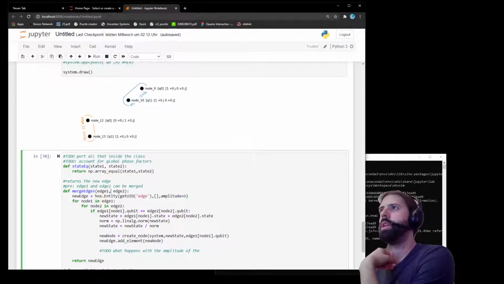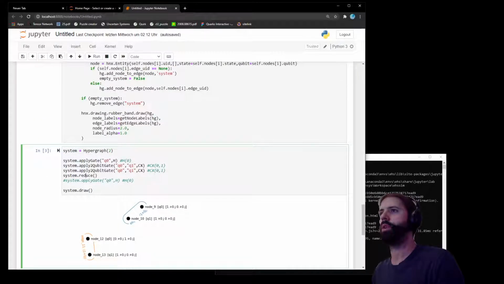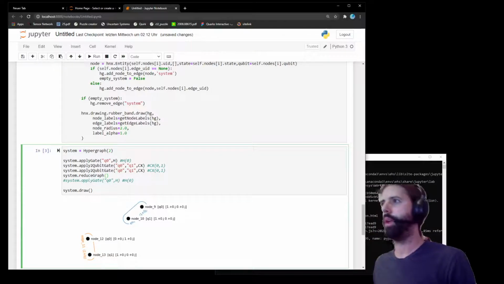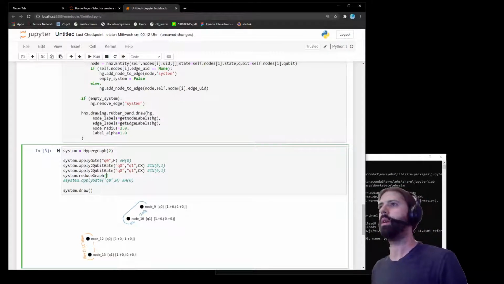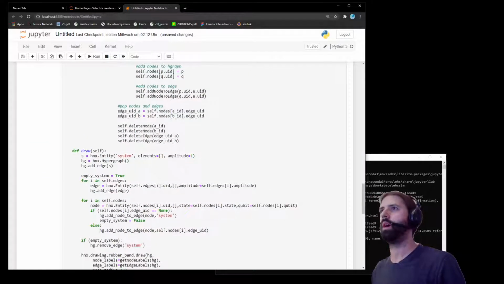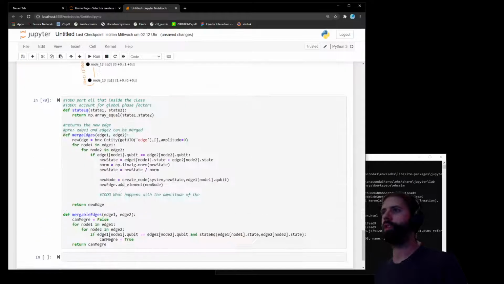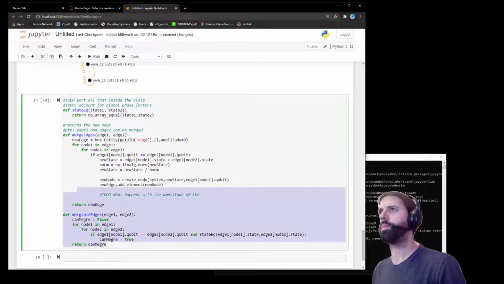Just because the implementation of reduce that I'll do, reduce graph, the implementation of these will just pick one specific order of edges, right? And I might just want to do this by hand. So reduce graph. So yeah, I think that is nice. So I'll just have, maybe I should just copy these first and see if they work at all.